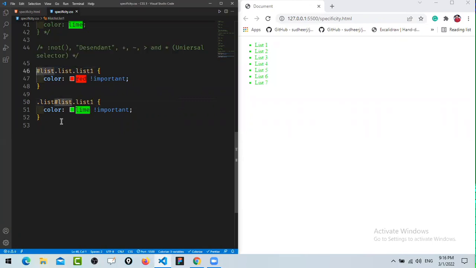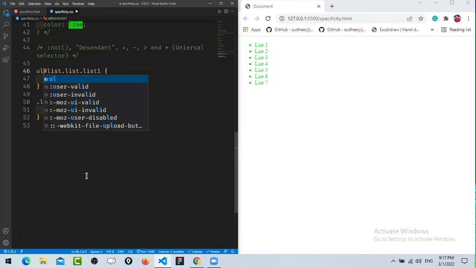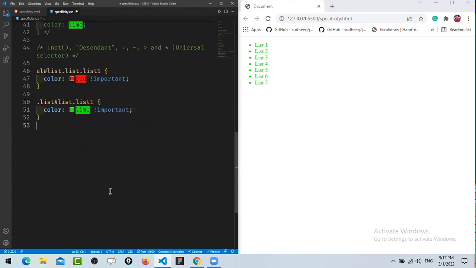You have an option here that you can add UL also. Now the first one will work. Okay, the first one also you can override now by using UL. So the second one is going to work because the specificity value is the same, and the last one wins.